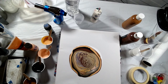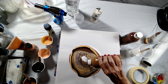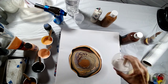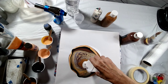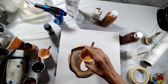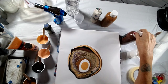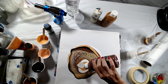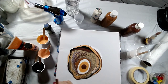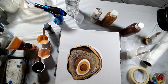There we go. Okay, now, we're going to go back in the center. This time I'm going to go in with just a plain raw sienna. In a circle there. Okay. I'm going to add some white to it. And we're going to add some gold. Add the burnt umber. I'm going to add some metallic raw sienna. And some black.